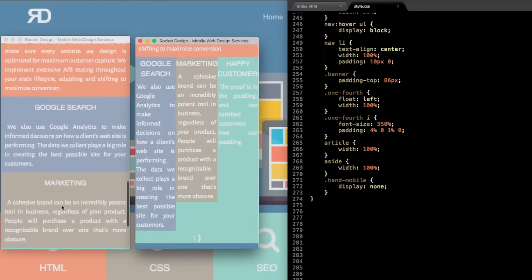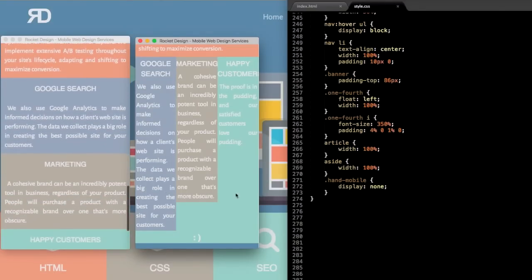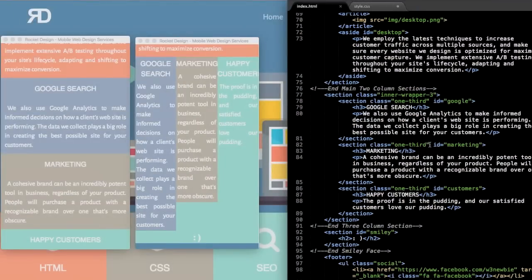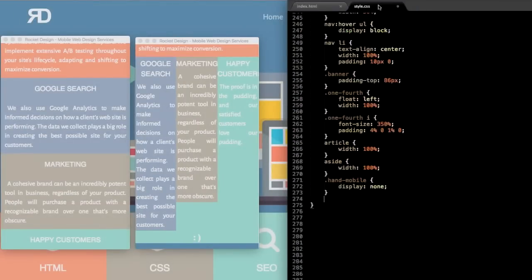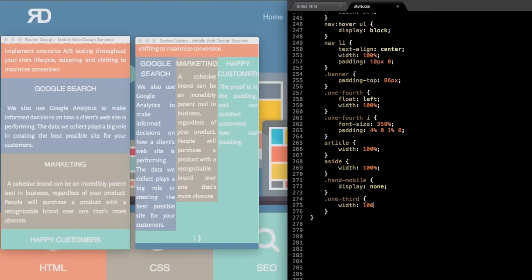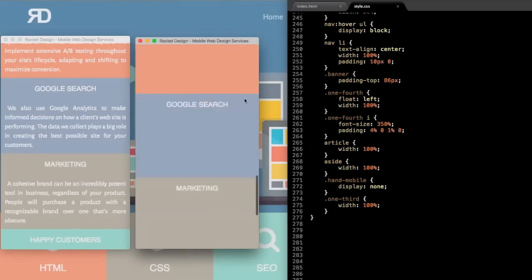Okay, so now let's drop down and let's style the 1/3 sections, and then we'll get to the icons at the very bottom. So just write, for the 1/3 class that you see right here, we'll reference that with dot 1-third, and similar to the aside, 1/4 and article sections, we're just going to give this a width of 100%.